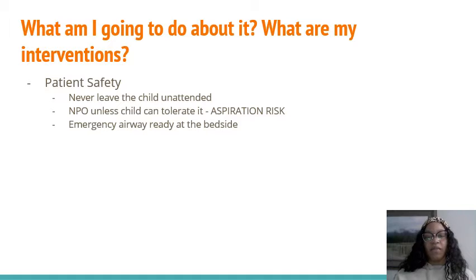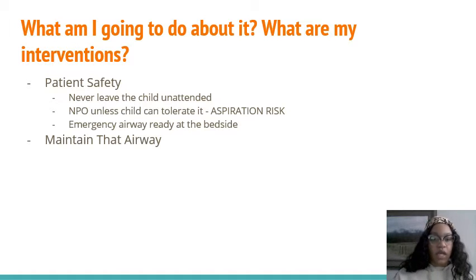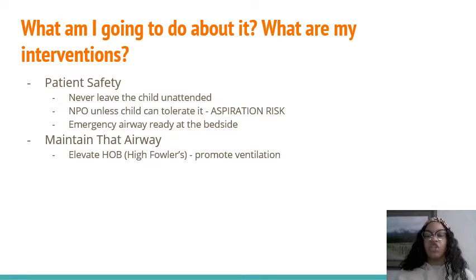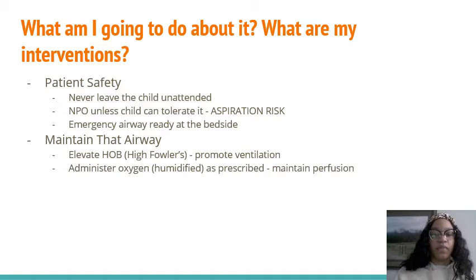Emergency airway ready at the bedside. Again, since it's a swelling and inflammatory process, that airway could be lost at any time before we know it. So we definitely want to have some type of backup plan to keep that airway patency in the event that we need it. Again, maintain their airway. Some interventions to promote ventilation, you want to put the child in high Fowler's, elevate the bed, keep them upright. You don't want them laying on their back, compressing the lungs. That isn't going to help with their breathing.